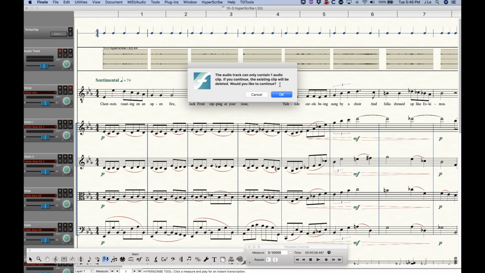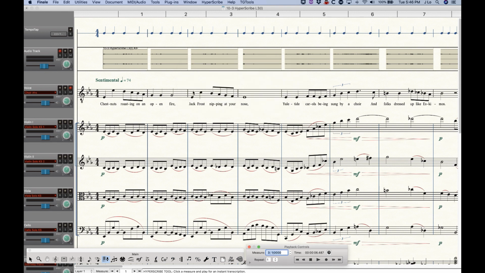If you continue, the existing clip will be deleted. Would you like to continue? If you click OK, that entire clip will get deleted. You'll start recording in bar 3, and then you'll end up with just a recording of bar 3 and 4 if that's what you did. All right. Again, it's extremely limiting, but it is what it is.